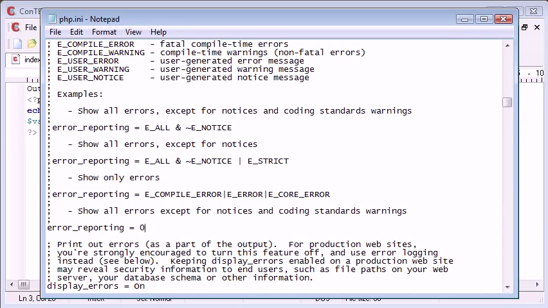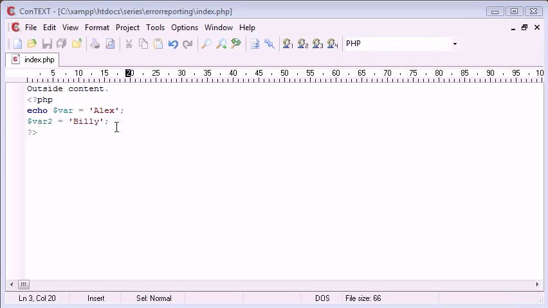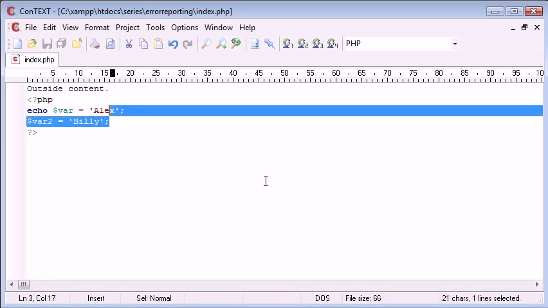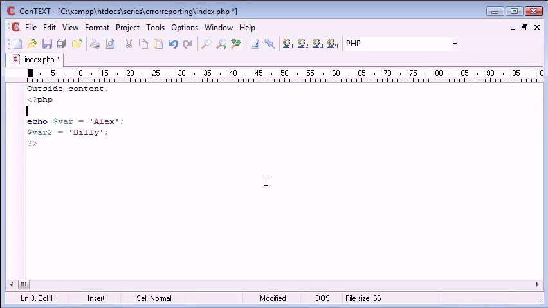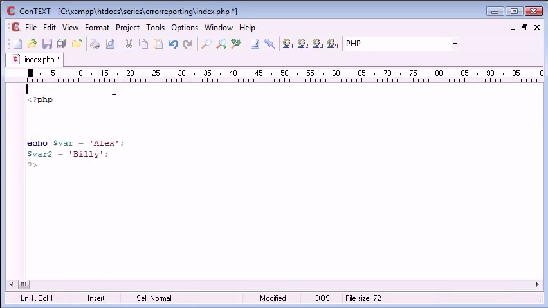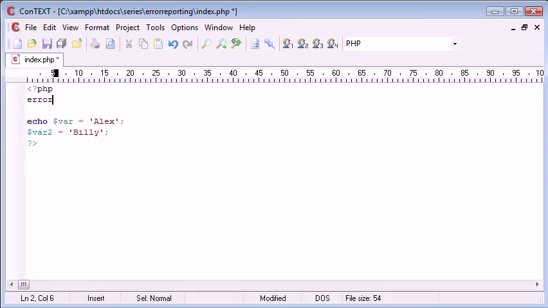So if you have paid hosting, you might not be able to get access to php.ini. However, you can use a couple of functions to change values, and that's what I'm going to go over just now. So what happens if we want to dynamically update this value inside PHP? Now let's close php.ini and we'll have a look inside here. Let's get rid of the outside content as well. What we can actually do is specify error_reporting like this.